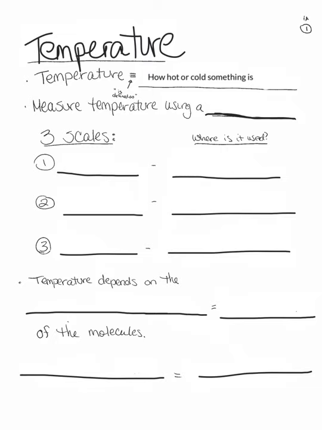Okay, let's get started. So let's just start out with the word temperature. And it's basically how hot or cold something is. I want to point out something that I will use in physics, and it's this three lines. It looks kind of like an equal sign, except there's an extra line, and it means is defined as. So just be aware of that in the future.